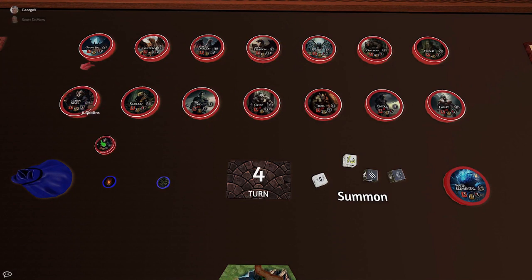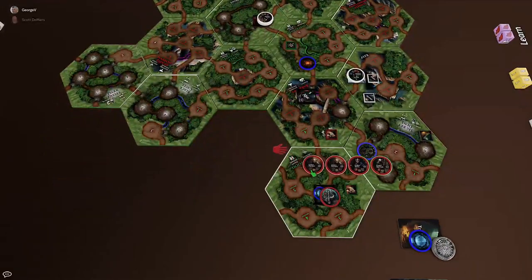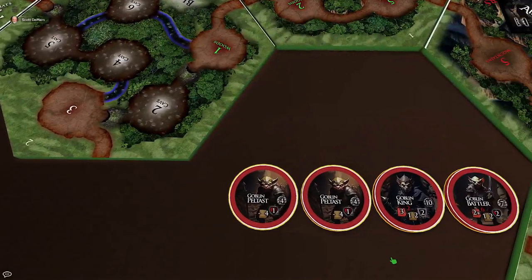Right here. One, two. All right. And they have a king as well. Nice. Three, four. Four goblins. Good thing you snuck, to be honest. Yeah, let's take a look at what I got facing me.